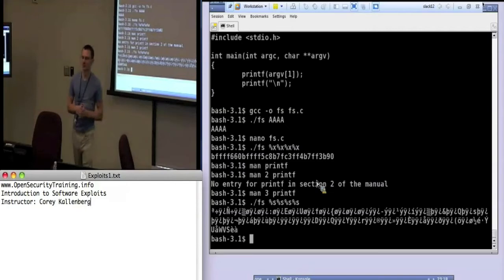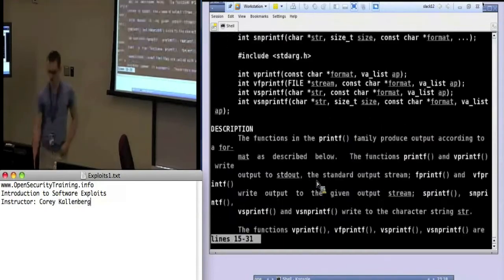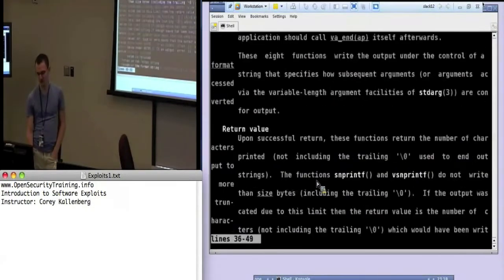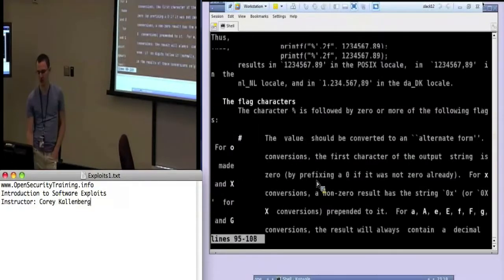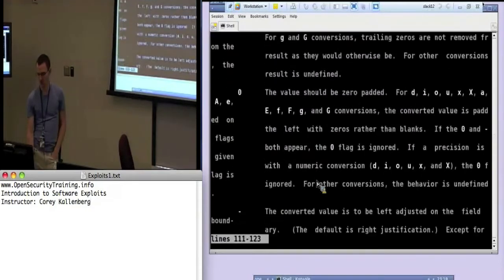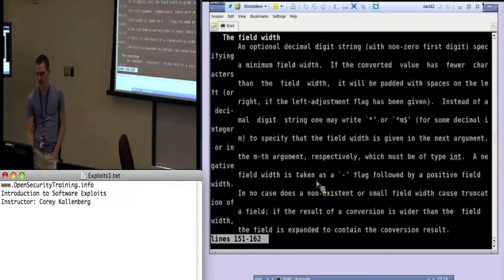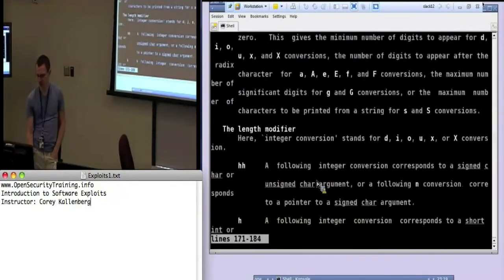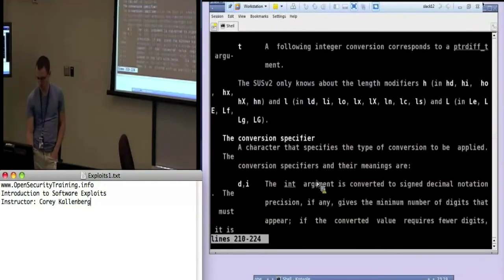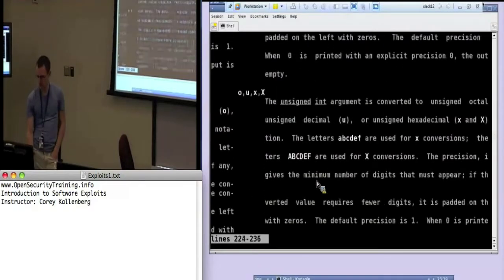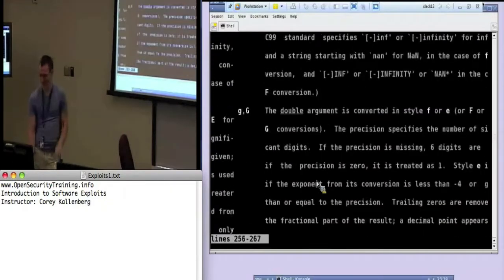And I suspect if you look at the man page, when you do stumble across which operator you're supposed to use, it should be very clear to you just based on the description of what the operator does. So go ahead and take a few minutes and see who can figure out how to make the format string crash. I feel like we have a 1/26 chance in this one, though. Case sensitive.